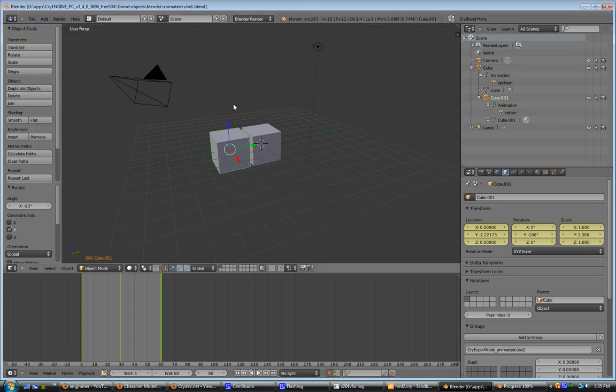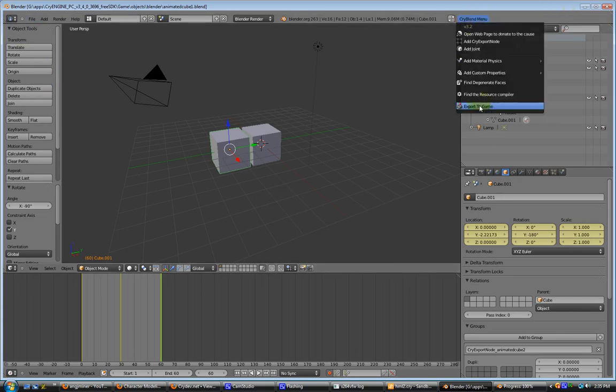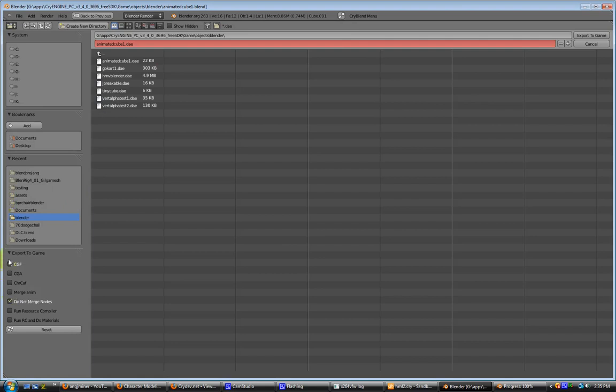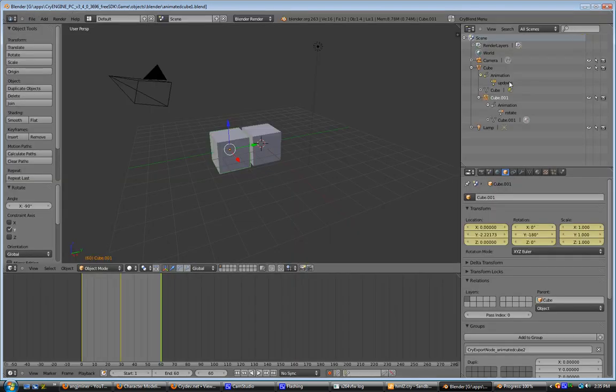We'll choose CGA again. And then we're going to choose right here where it says Merge Anim. Okay, now what this is going to do is it's going to merge both of the animations together, and it's going to choose the name of the parented one, the first one. Alright? Which we will go ahead and rename that up, down, slash, rotate. Alright? Now we will export it to game, CGA, Merge Anim, and run the resource compiler, export.